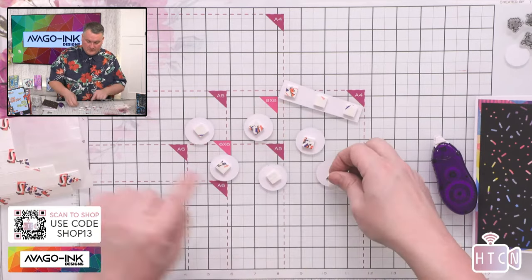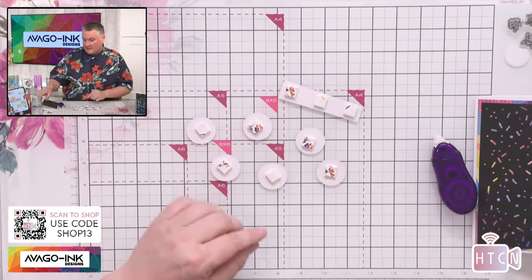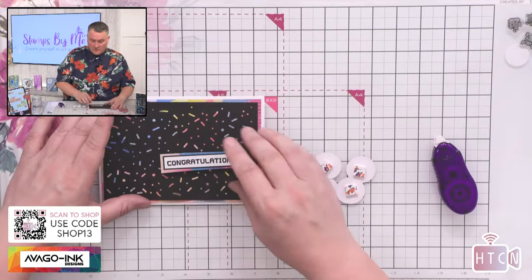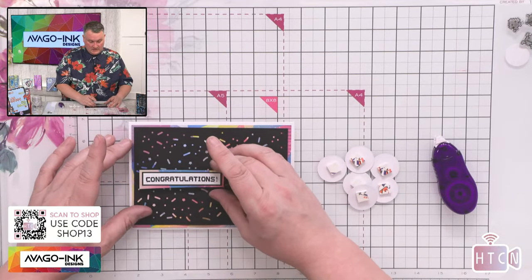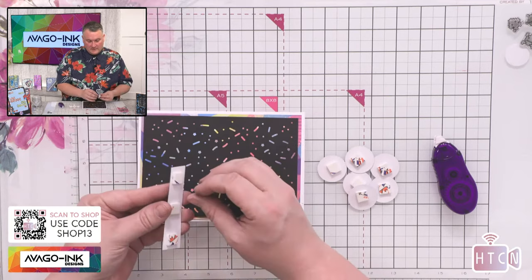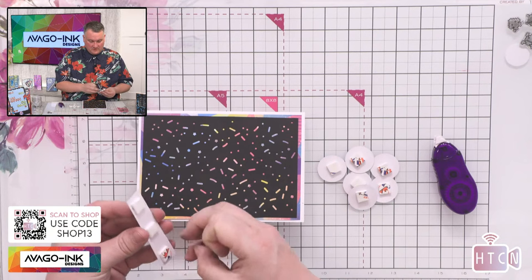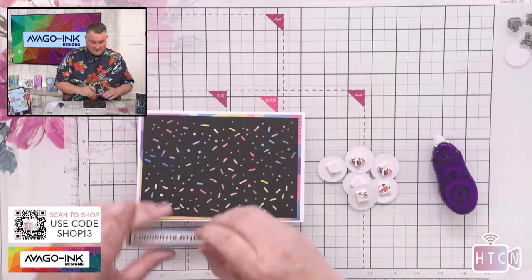One more. I don't tend to take the backings off until I know where I want to actually put them on my card. So the other one we did upright. So let's have a think where we're going to put this. I think I'm going to do it there. So it's a little bit off the actual card, a little bit different. So let's position this bit where we want it, and then we can make sure we put our little aliens where we want them as well.